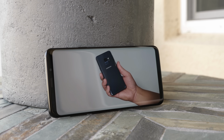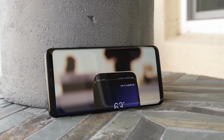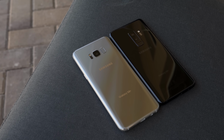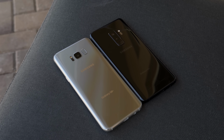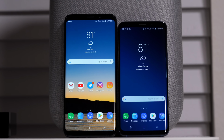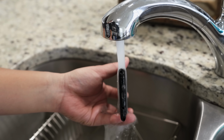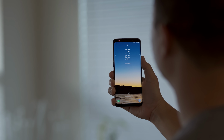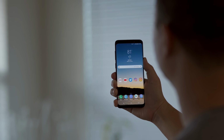So I won't go over every feature, but here are the most important features that I think that you need to know about. If you look at this and the Galaxy S8 side by side, there are no huge differences in terms of hardware. You get the same glass and metal build with the big and beautiful 5.8 inch or 6.2 inch Quad HD Super AMOLED display. You still get the IP68 dust and water resistance, a headphone jack, which is a dying breed in flagship phones these days. Facial scanning is still here too, with iris and face recognition, which is grouped up in intelligent scan feature, which I really like.